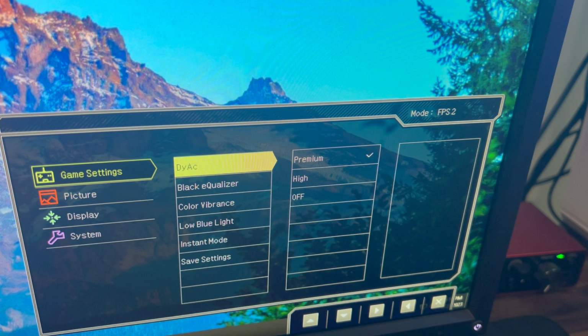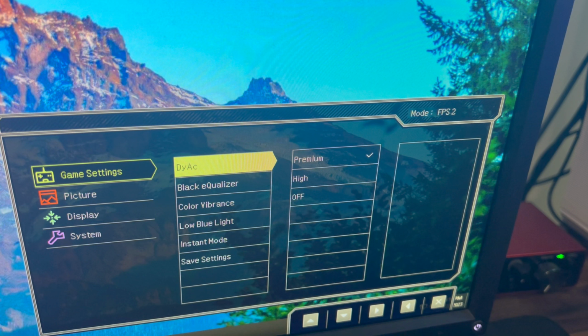right? And if your monitor doesn't come with a dial or anything like that, I would definitely check down here. You guys can see there's a bunch of buttons. I would definitely play around with those buttons to see if you could find and locate those settings for your monitor. And then you could follow along with my personal settings.